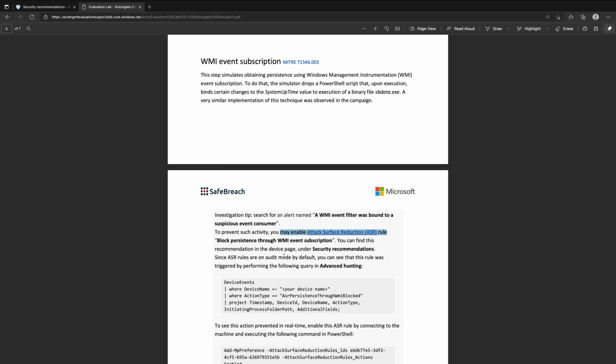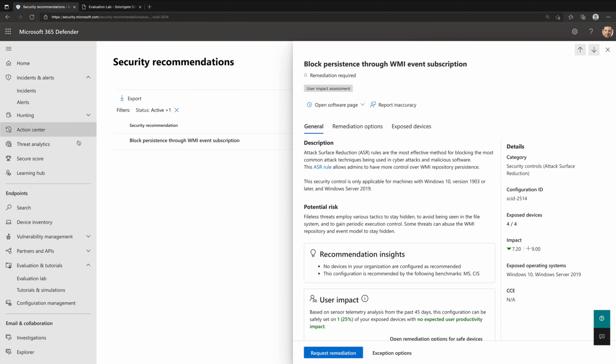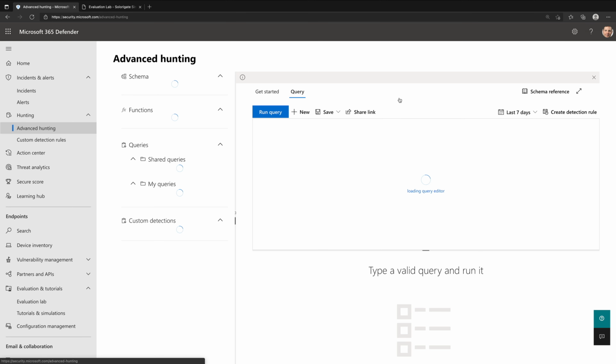Since ASR rules are on audit mode by default, you can see that this rule was triggered. So this could be very useful. If you know anything about attack surface reduction, go watch my videos on this, but I can create an advanced hunting query. Advanced hunting, where are you? Hunting, advanced hunting.